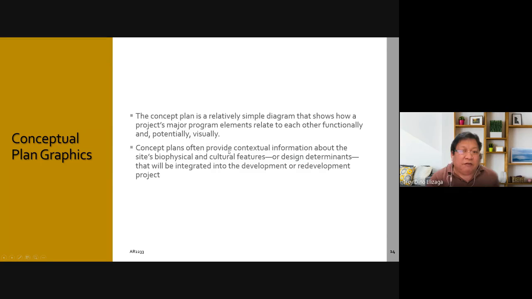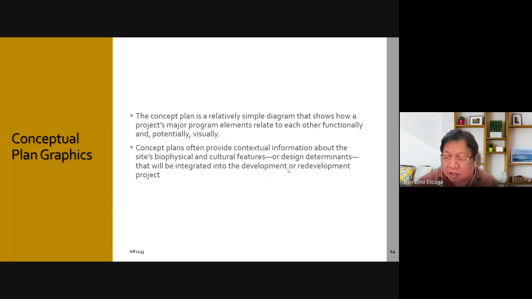Concept plans often provide contextual information about the sites via physical and cultural features or design determinants that will be integrated into the development or redevelopment project. It's very important that your visual diagram is easily understood.